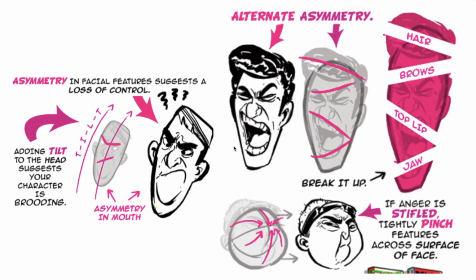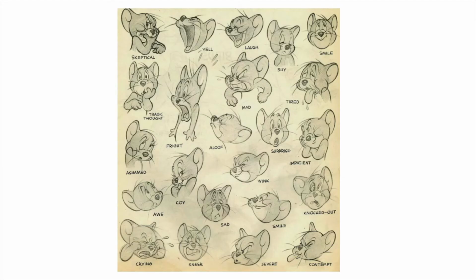So we'll try a couple expressions ourselves, keeping in mind the key elements that we talked about. But before that, here's a Preston Blair image of Jerry the Mouse making a variety of different expressions. I think it's a really good chart. It's very expressive. I think it's useful. So if you're having trouble conveying one of the emotions that you're trying to draw, just consult this chart if you want. This person's trying to show aloofness, and the nose goes up in the air. That's a good way to express that.